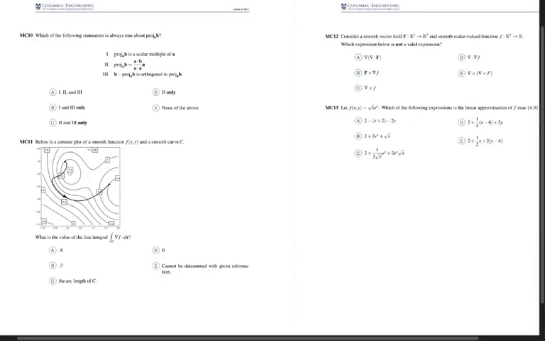Flip the page now to multiple choice 10. We find a projection question. In general, I find it helpful to keep around a little diagram. So we have 2 general vectors, B and A here, and remember how projection fits into this picture. It's sort of the leg of that triangle. It's in the A direction. It's kind of the shadow of B along the line through A. So that vector is the projection of B onto A.